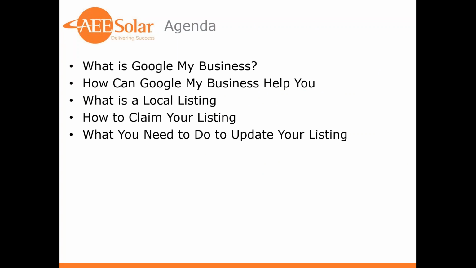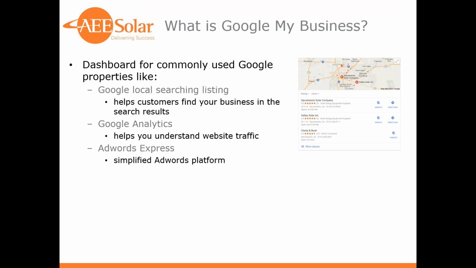So the first slide we'll talk through is the agenda. What we're going to be covering is what is Google My Business, how it can help you, and what is the local listing and what do you need to do to claim it and keep it updated. Okay, so what is Google My Business?